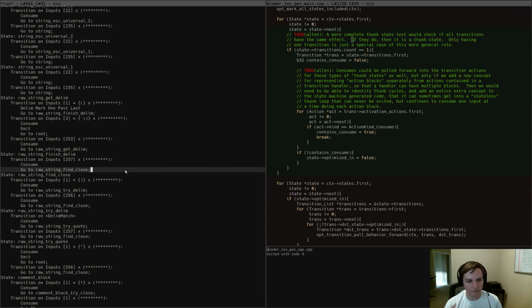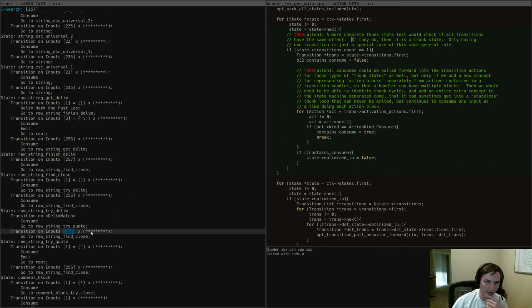But I want to finish up today by looking at the other case where our 257 shows up on the output now, which is when we're doing this del and match thing. And I think that this actually needs to change too. I don't think this needs to have two transitions, and the real reason isn't that this is somehow thunkable or something.